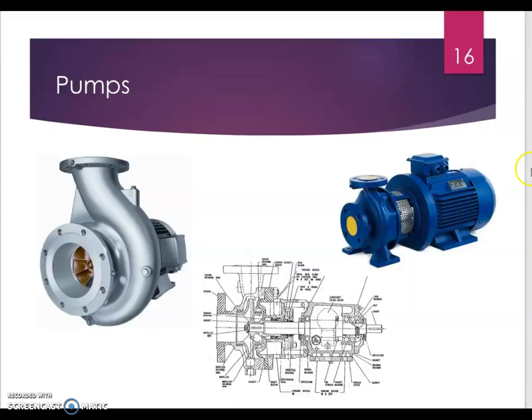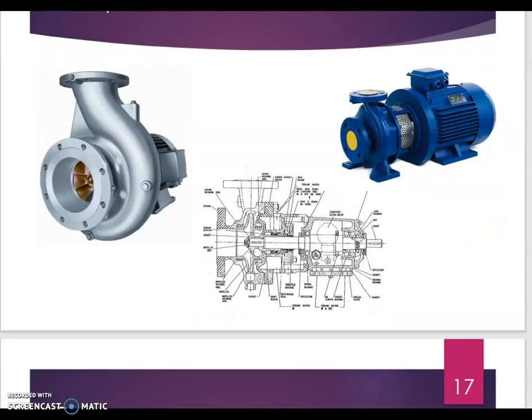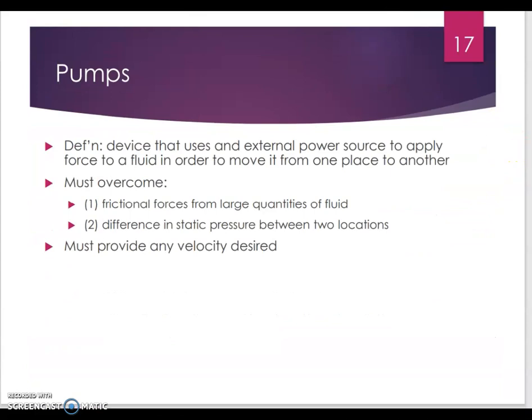The next one that we are going to look into is the pump. So actually the pump will flow any kind of fluid to make sure it can deliver up to what we want, at the place that we want. For example, what is the definition of a pump? The definition of a pump is a device that uses an external power, usually an electrical power source, to apply force to a fluid in order to move it from one place to another.